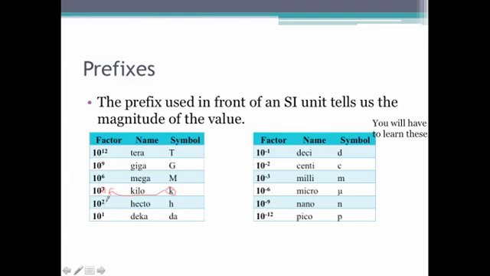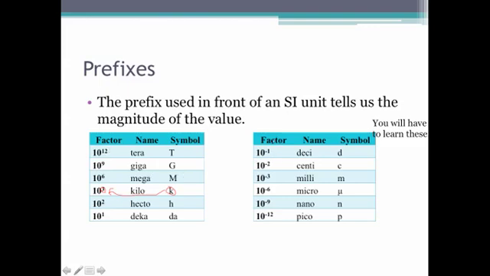10 to the 2 is 1 followed by 2 zeros, which is another way of saying 100. That's 1 followed by 1 zero, so that's actually 10. So you can see here that this is just a shorthand notation. Once we get up to, say, 10 to the 9, that would be a billion, but it's much clearer to use this notation because you know that it's 1 followed by 9 zeros. This one's 1 followed by 12 zeros.